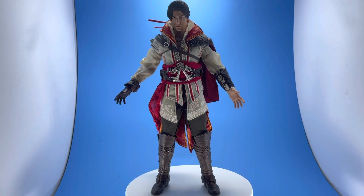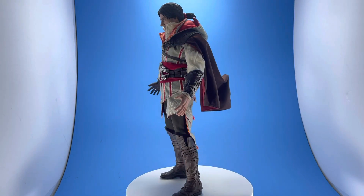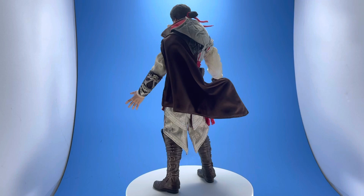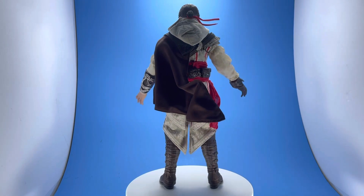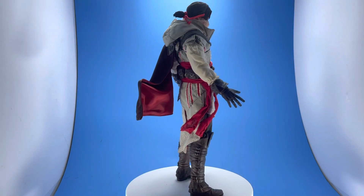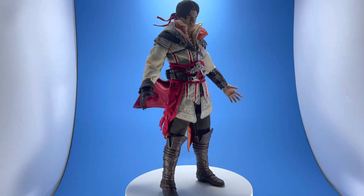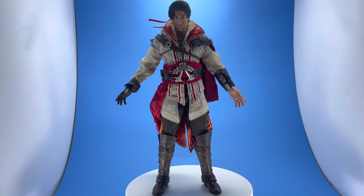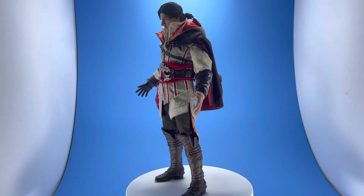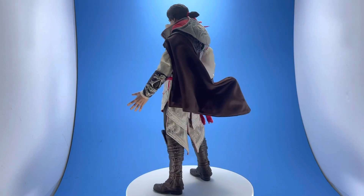Here he is standing straight up and down right out of the box. This thing is beautiful — the amount of detail that went into this is incredible. You can tell Damn Toys cares about their products and the licenses they pick up because it is high quality. They also did the Leon Kennedy piece that I reviewed — another fantastic piece. I have two other assassins they made, and the quality is some of the best. I think this probably blows the Hot Toys version out of the water, from what I've seen in photos.